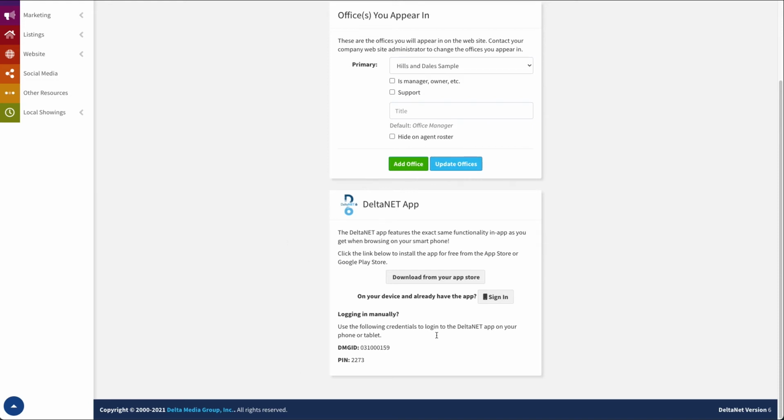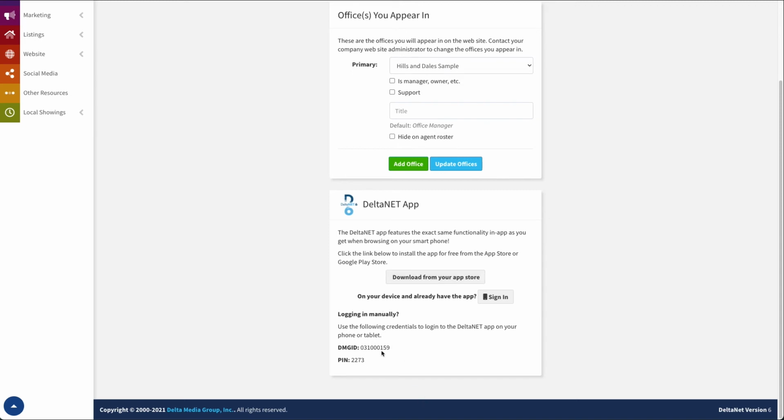If you already have this page open on your laptop or your desktop computer, and you can see these credentials, instead of finding this same page and logging into your regular DeltaNet account through a browser on your mobile device, and then clicking the sign-in button, you could just enter these credentials by hand on that mobile device, and that would log you in also. So that just gives you a third option in order to be able to get into that app. But the preferable ones are either of these two. Ideally, if you're downloading for the first time, you just click here, and it takes you straight to your download and takes you straight in.